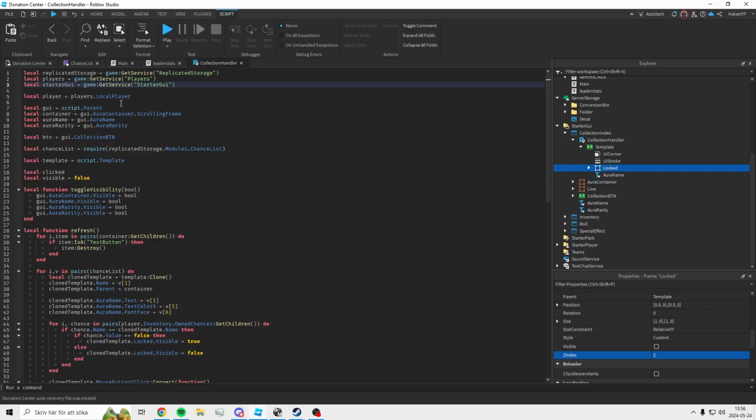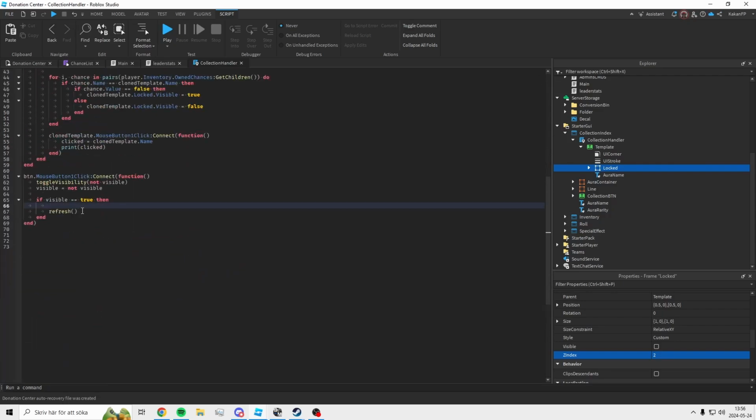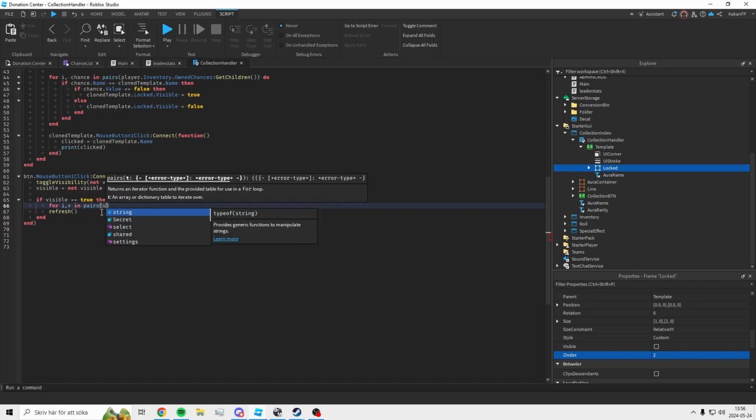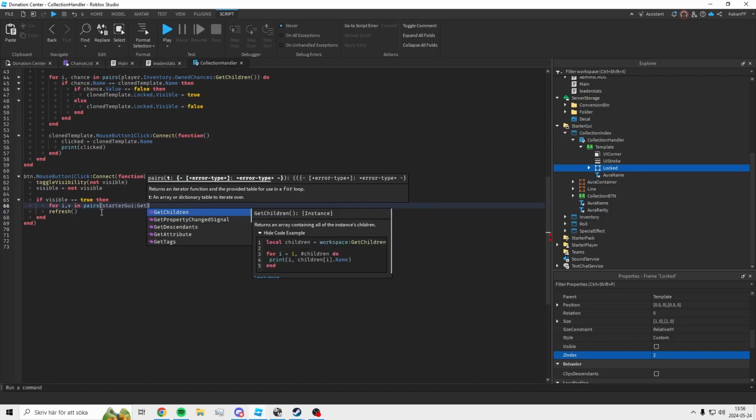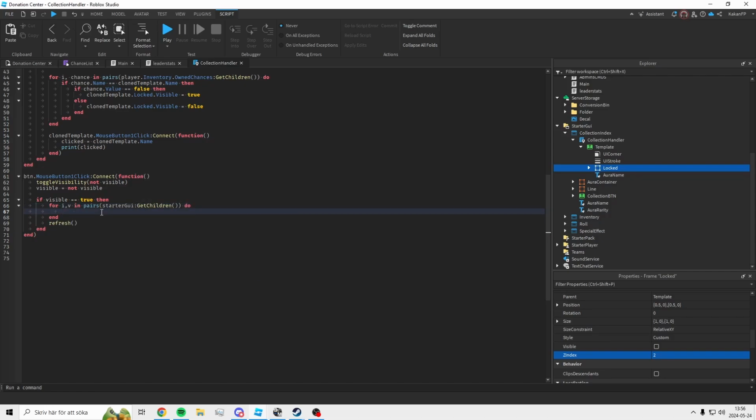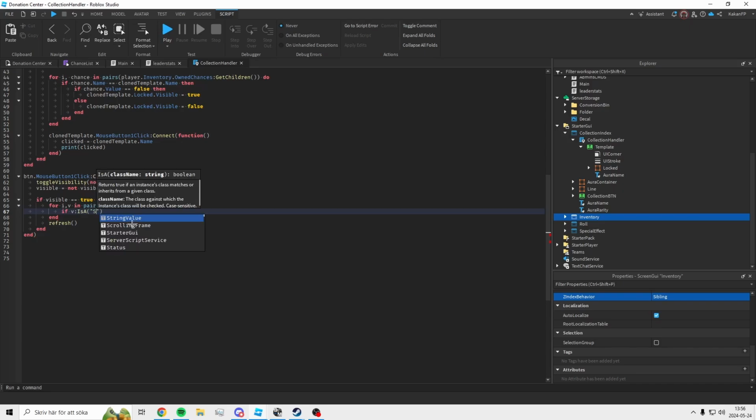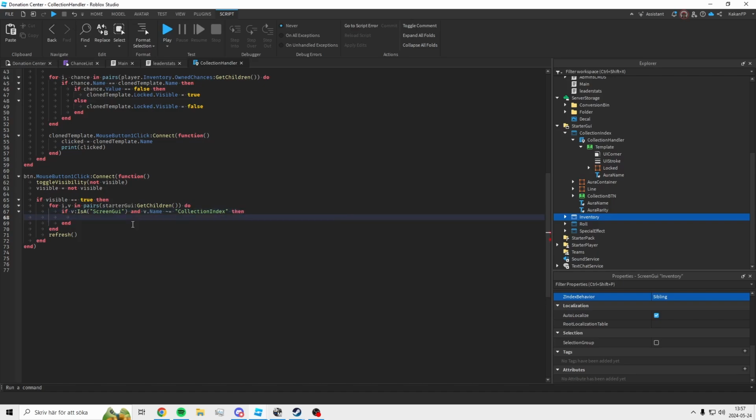Starter UI, there we go. And I'm going to loop through for i, v in pairs StarterUI:GetChildren() do. If v is a ScreenUI and v.Name is not equal to CollectionIndex, then v.Enabled equals false.